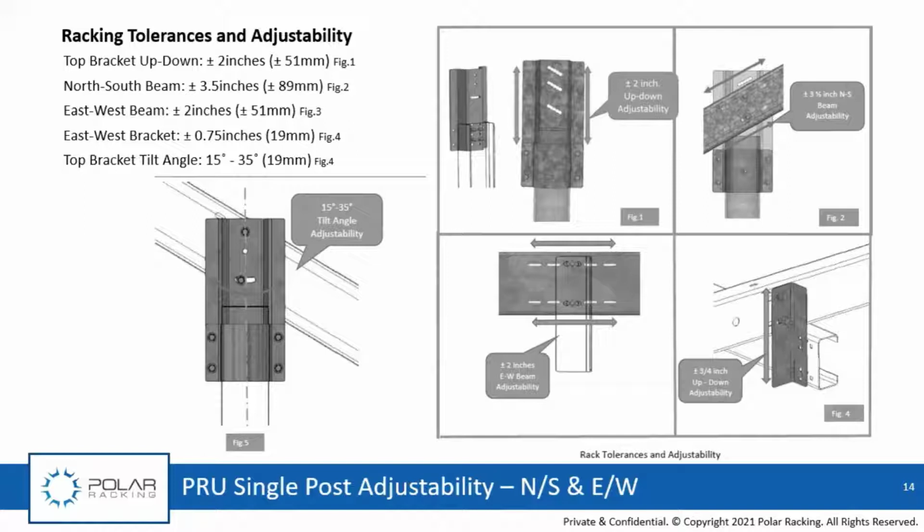This slide particularly that I wanted to draw your attention to shows you the adjustability that we have in our product that you often won't find in other products. Especially on a driven post design, which we're finding more and more common, and even a grouted post design, as opposed to I-beams, or W sections or H-piles, whatever you want to call them, because everyone calls them by a different name. We prefer to use a round post design. We feel the round post design gives us greater structural integrity because it's strong from all given directions. And then secondly, it allows you a lot of adjustability in the field.